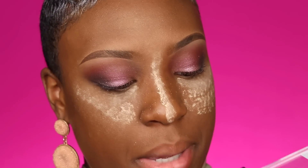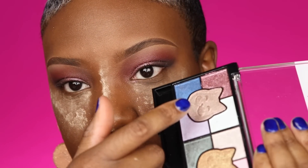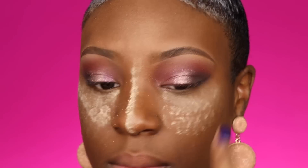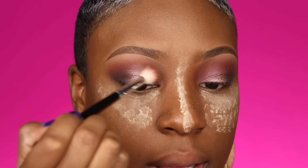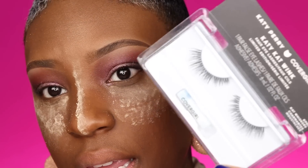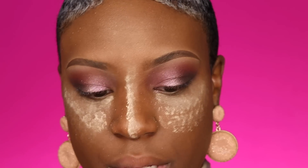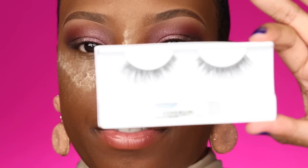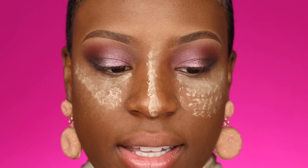I'm going to use this iridescent pink shade — the cat-like shade in the middle — and tap it in the middle of my lid for some dimension. I'll use my blending brush to blend out the harsh lines. The really good thing about these shadows is they blend out so effortlessly — you literally just swipe once and it's blended. These are from the Katy Kat Wink collection, the Katy Perry and CoverGirl collaboration. They're really pretty flared, kind of natural and light-looking lashes, so I'm going to apply those off camera.